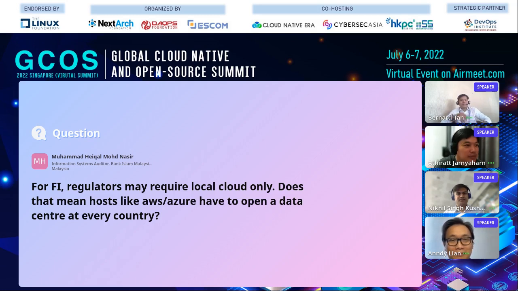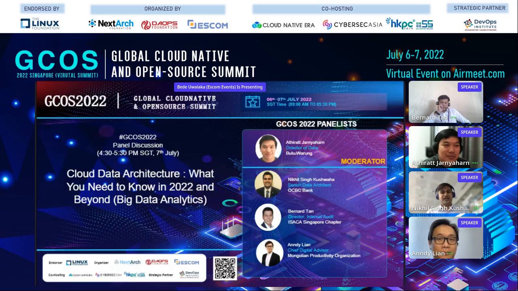I can take this up. Basically, this concept is about data sovereignty. Data sovereignty says that every country has its own regulation for its own data, as part of PDP and GDPR. So I would say yes. As of today, cloud providers have their own availability zones and regions available in the local country, and to follow the regulations of the local country, that's definitely the way to go.